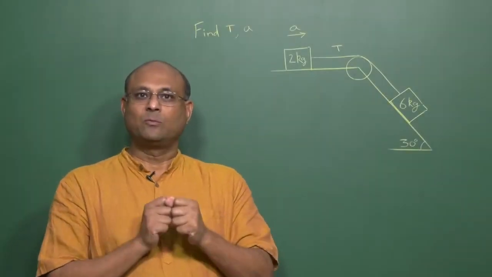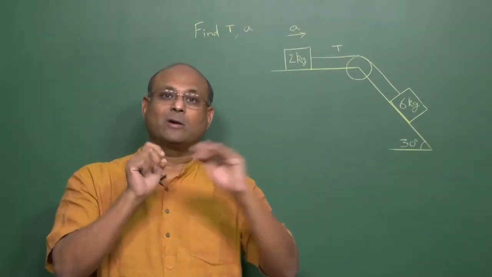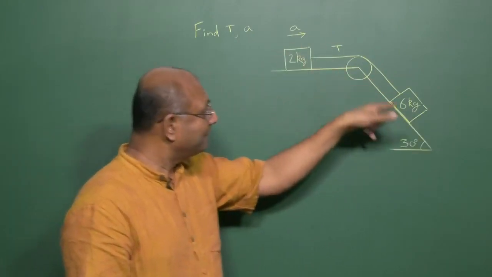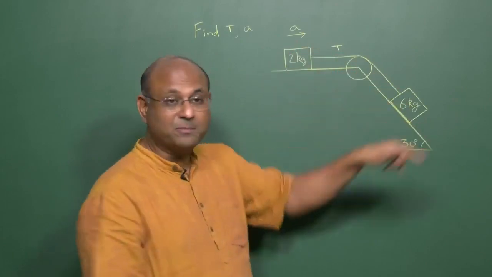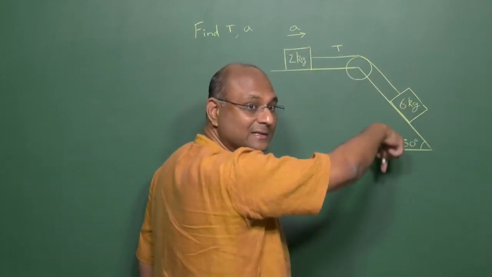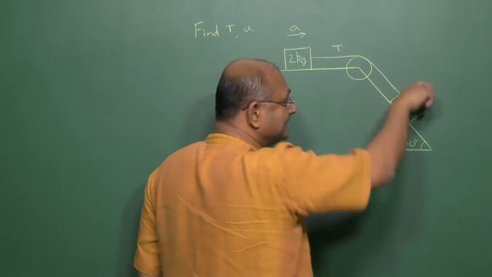We have now learnt what to do when you have one block on an incline. But what happens if there are two blocks and one of them is on the incline and is connected by a rope? Then what happens? Actually nothing much. What is this force? 60, remember? Just simply resolve.